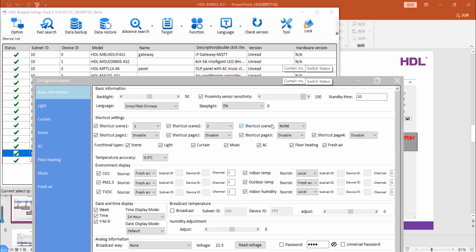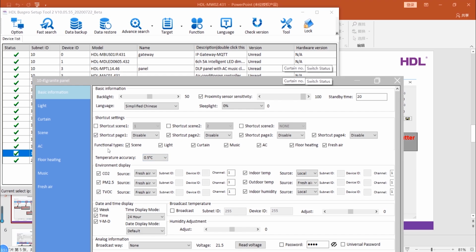This is for the top inside the panel. If you don't want to use the shortcut scene, you can disable it. And this is for the shortcut page in the downside inside the panel.